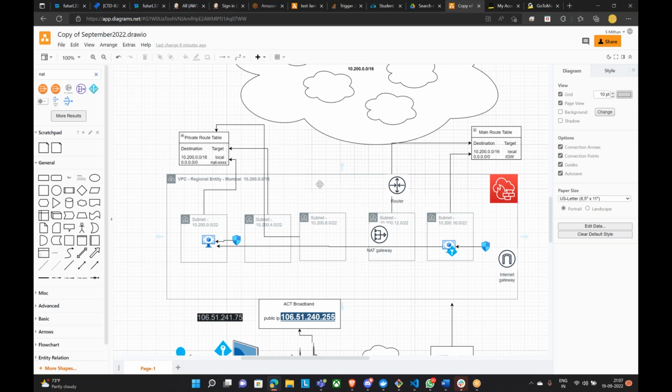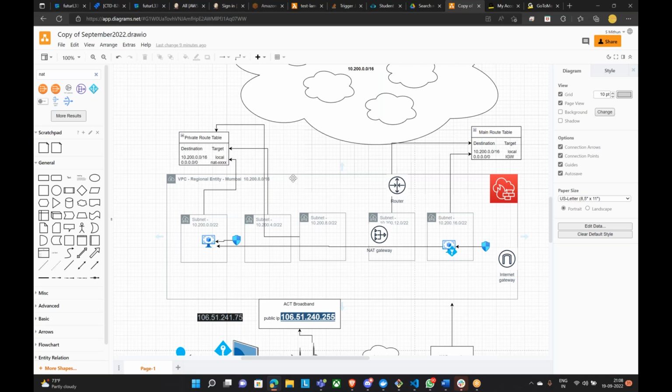Same thing, only the name will be different, and the CIDR range will be different, like 10.200 or 201 or 205, something like that, just to have a difference. So UAT VPC, production VPC, then pre-prod VPC, like this there will be 3 or 4 VPCs in an organization, or even more.